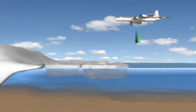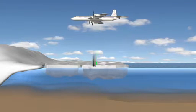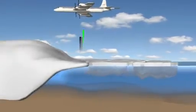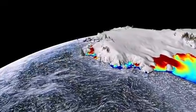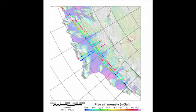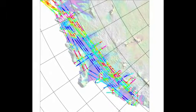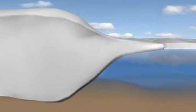But back to why we're here. We need to get a better handle on the bathymetry below the ice shelf. Basically, the shape of the ocean floor below this floating ice tongue. The shape will help us calculate the circulation of the warm water, well, comparatively warm water, that's eating away at the ice shelf from below. Our gravity meter, or gravimeter, actually senses the mass of rock below the ocean, giving us a picture of the grounding line, where the ice sheet leaves the support of land and begins to float on water.